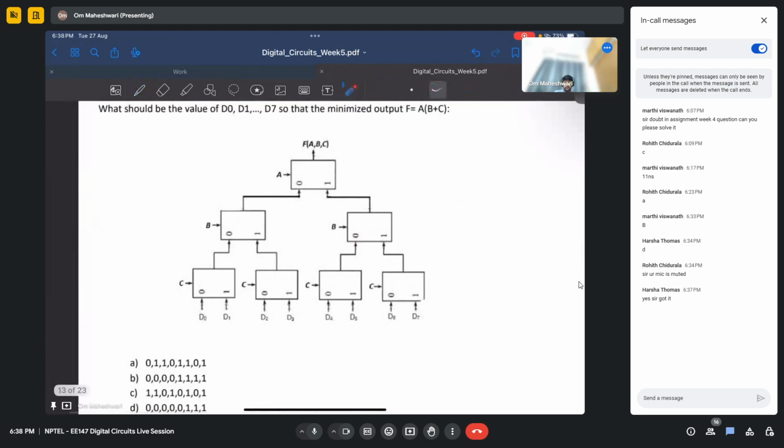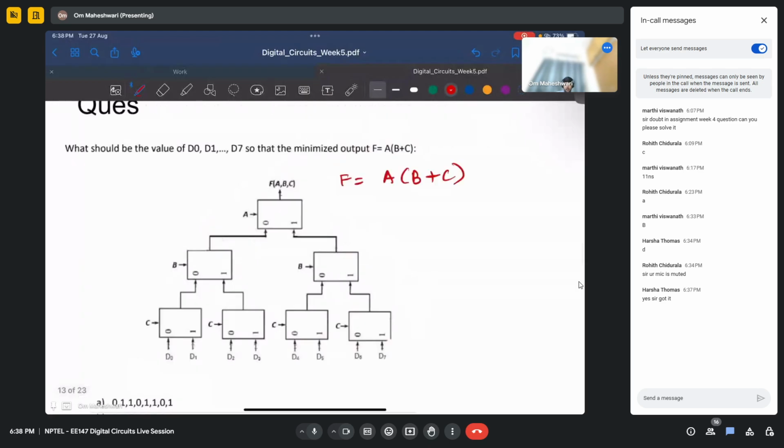The question is, what should be the value of D0 to D7 so that the minimized output F equals A into B plus C? So we have to give all these inputs to get F equals A into B plus C. Expand this.